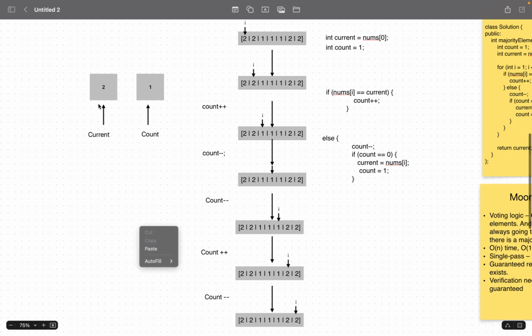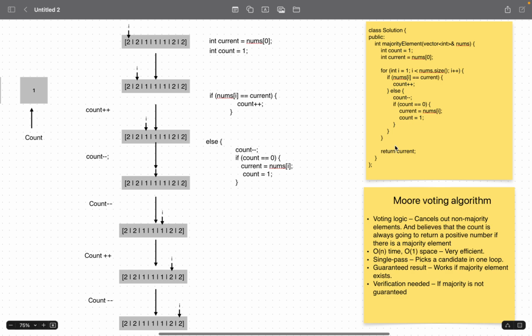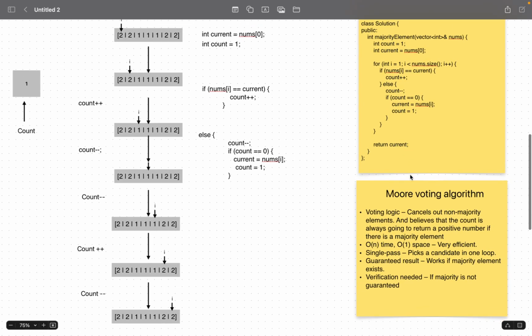What basically we are getting in this is that this current variable is going to show us our majority element, means anything which remains till the end is going to be our majority element. Okay, so simply we are returning our current here because it is showing us the majority element.